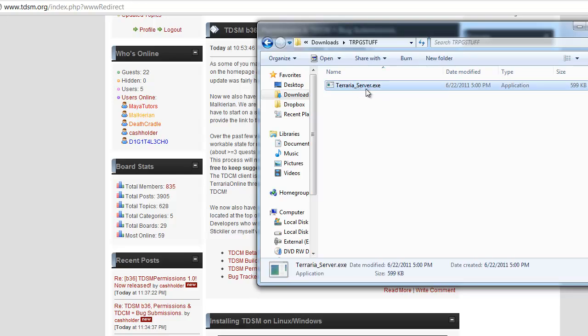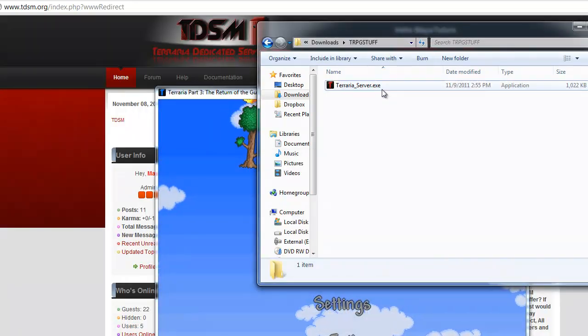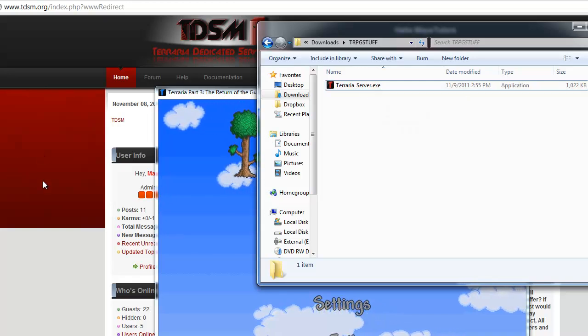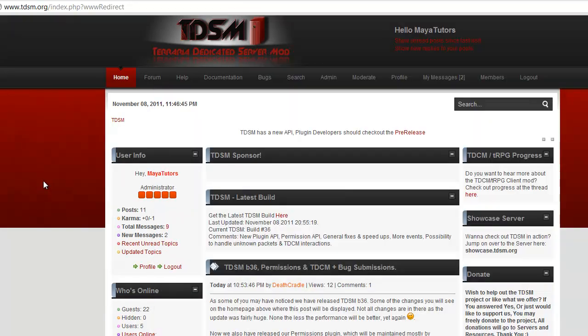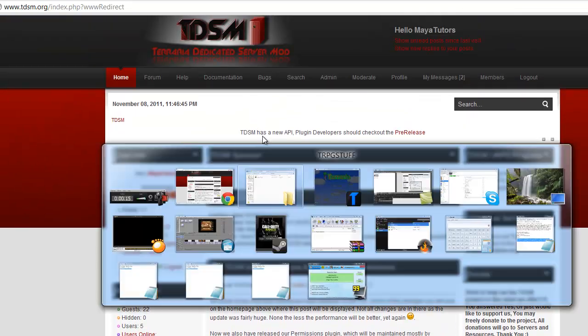I'd recommend making a new folder for it before you run it. If you have it on your desktop or somewhere else with a lot of other files, it'll get confusing because it does make a lot of different files and folders. Okay, so what we need to do now is run Terraria_server.exe. If you don't know how to use this program, I'm not going to go into too much detail, but if you go to the TDSM homepage and scroll down to the bottom here, I have actually done a tutorial for it that explains just about everything you should need to know.